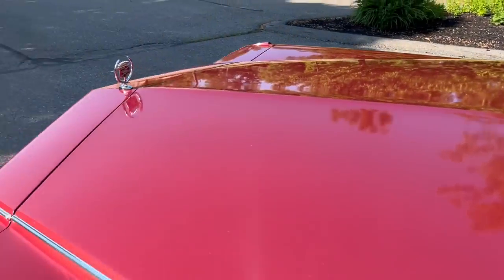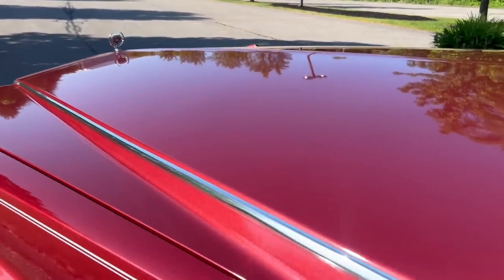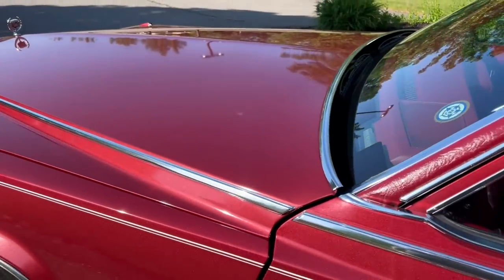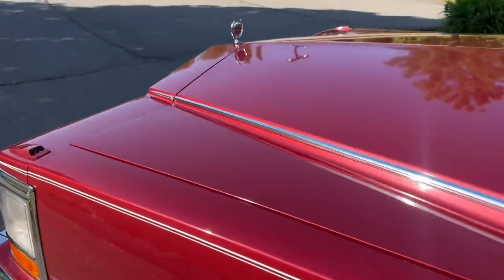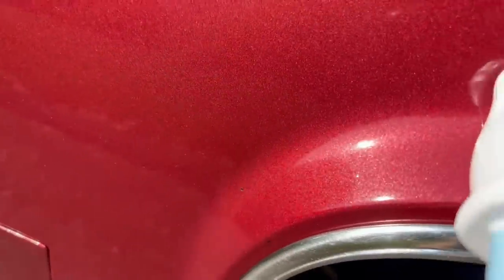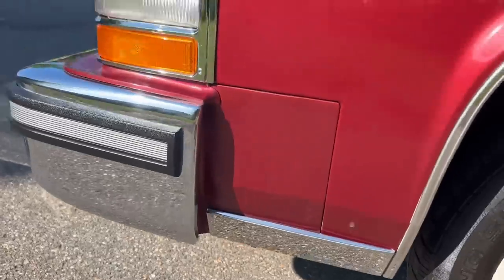Come around this side here. You can see the reflection. Absolutely beautiful. Two little chips there. One thing I remember about Autumn Maple Firemist whenever I get it is it does seem to be a color that chips easily. And, you know, these little random chips appear, like I just pointed out here. Even cars that I've had in the past, like you can see one there and there. These little random guys, nice front fillers, nice stainless.